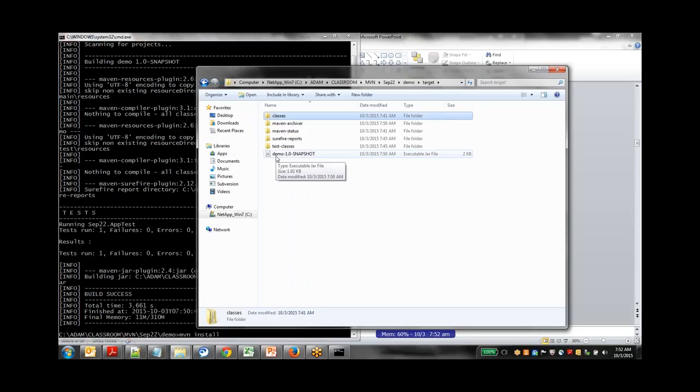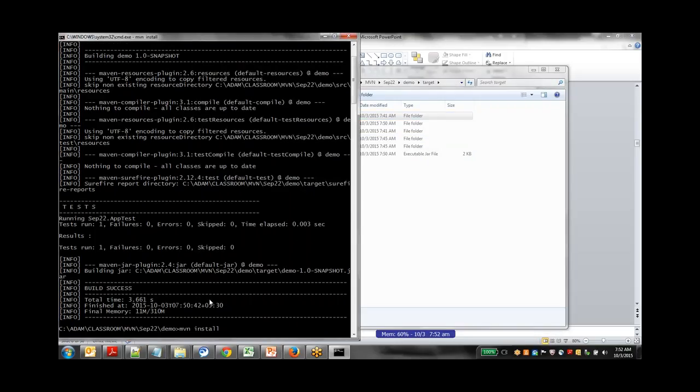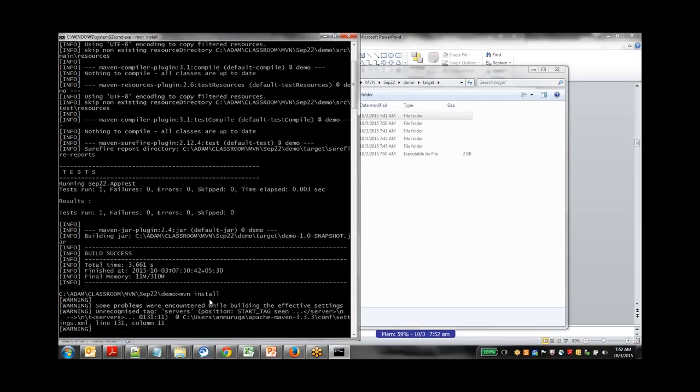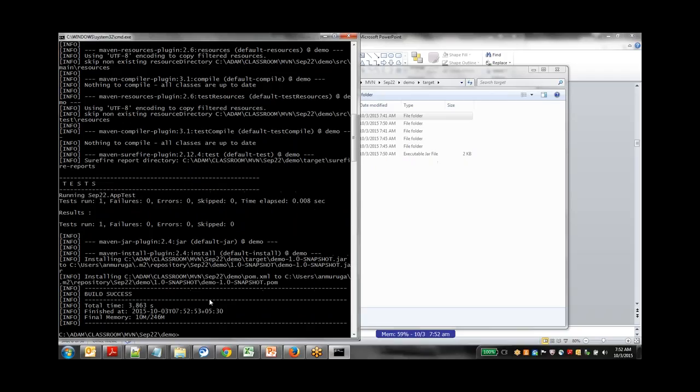So in order to put the file from our local project or from our local directory to the local repository of Maven, you need to do the step called install, where install again is going to follow everything, and once that is done, what is it going to do? It is going to copy the file to the local repository. See, it is trying to install the file to a directory.